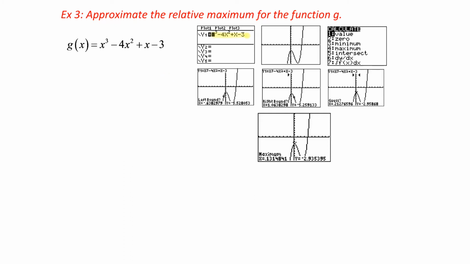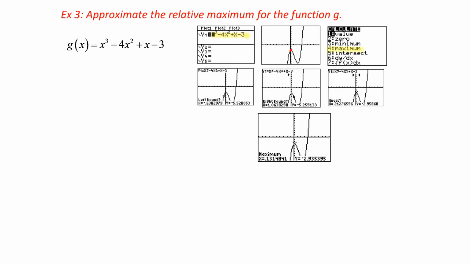So you can see that I've taken this equation and plugged it in. And once I plugged it in, I clicked the graph button, and so you see the graph of it, and what we're going to be looking for is this point right here, that relative maximum. And from there, you go to calculate on your graphing calculator, which is above the word trace. It says calc, so press second, trace, and then that first line says value, and then the second one, zero, minimum, maximum. Well, we want the one that says the maximum.